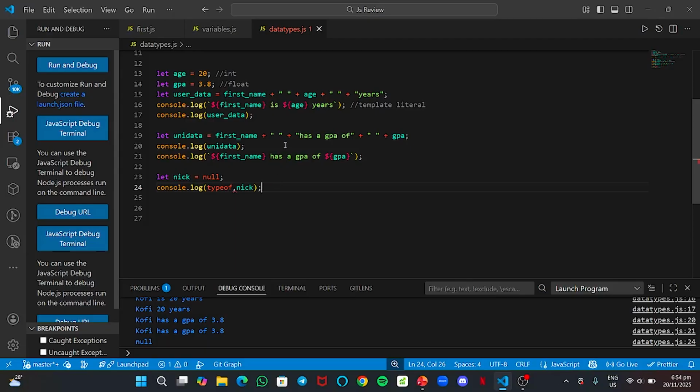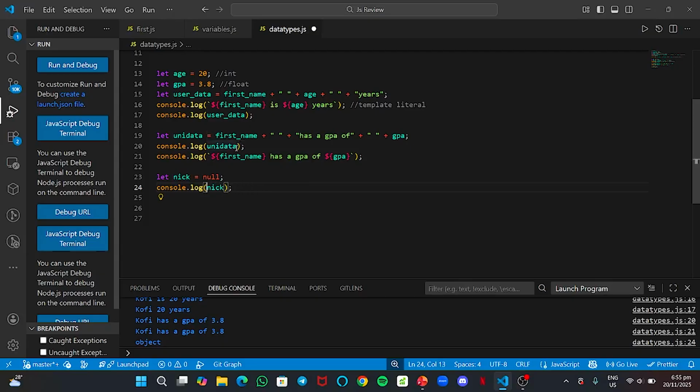There's an error. I think I have to remove this. Let's save it. So all right. So because it's not defined, it is giving us an object. It will automatically give us an object. Yeah.